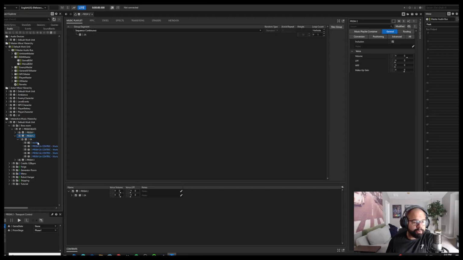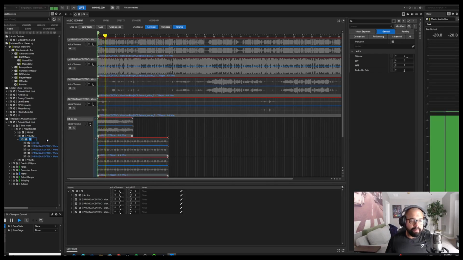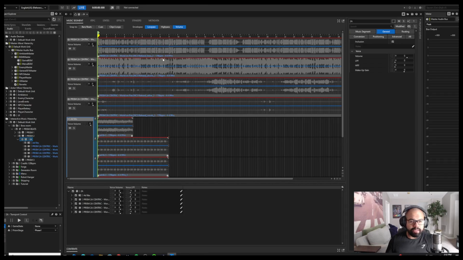For phase 2, I kept it pretty simple because for us it was a smaller portion of health. Of the 3 segments, this was the smallest segment you'd be in. So there is only one music segment here. There's just 2A. It's a different part of the track, noticeably different, unlike how it would be if this was a 1D section. It's a different part of the track, different rhythm, different beat. I spiced up some of the drum parts a little bit. All that's inside of the DAW, not through here.